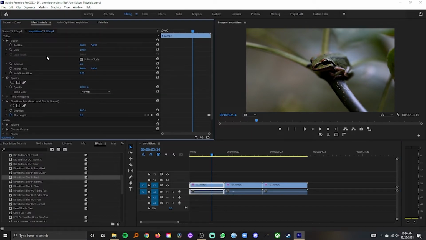There we go. We have the effect controls for this clip, T12 effect controls. And you may notice something a little bit different than what's normally in effect controls. Normally we have motion, opacity, and time remapping. But when we add on this directional blur in normal, we added a new effect that has some keyframes on it.